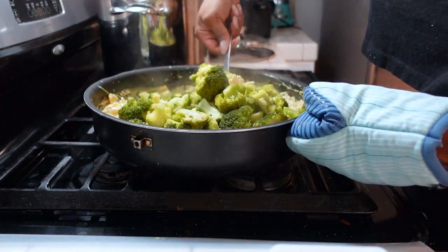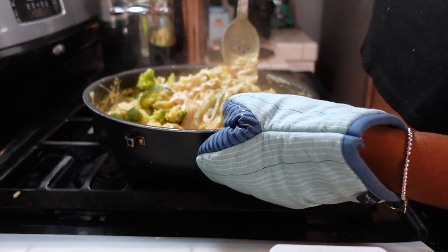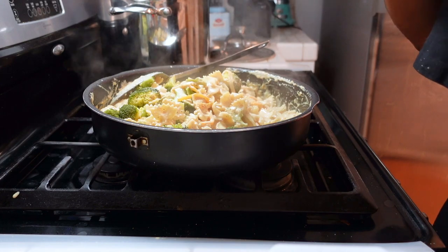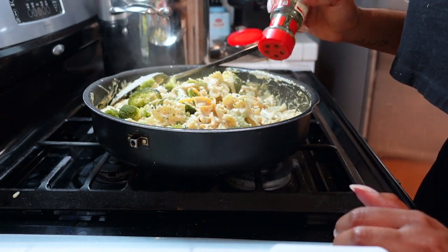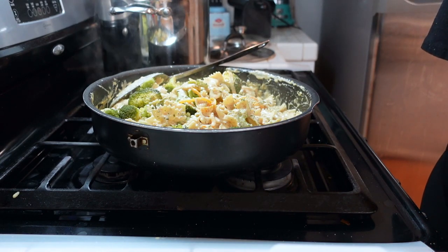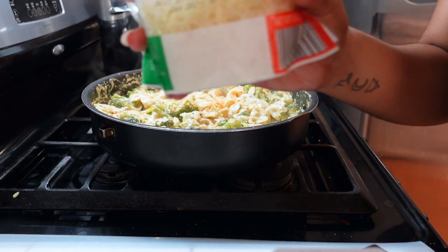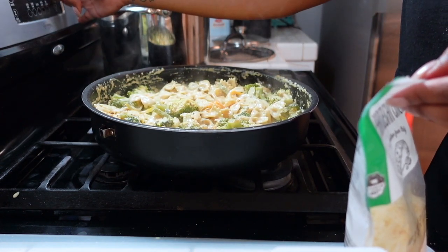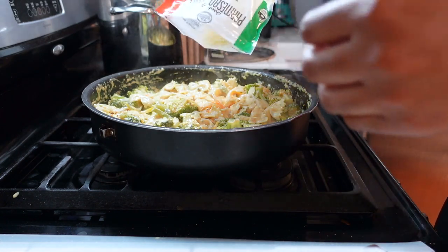Places, my place. Mix that together. Your broccoli. I'm gonna add some parsley. Parmesan on top. Cook on 425 for about 20 minutes or until golden brown on top.